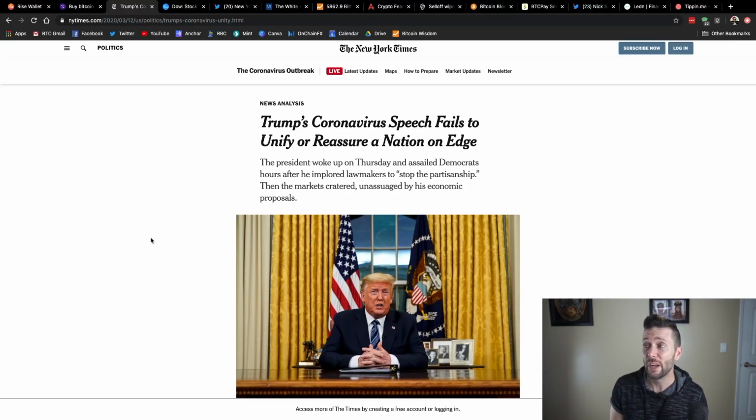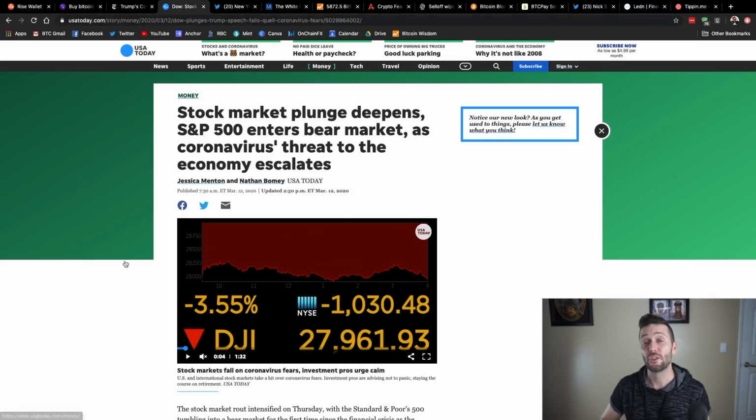And in many other countries around the world, we've seen Italy basically shut down. You can't get into or out of most of those areas. There's things like jail sentences if you go out in public and you have symptoms. Everything is being shut down. It's pretty wild. Now, the markets have in turn freaked the hell out regarding all of this.